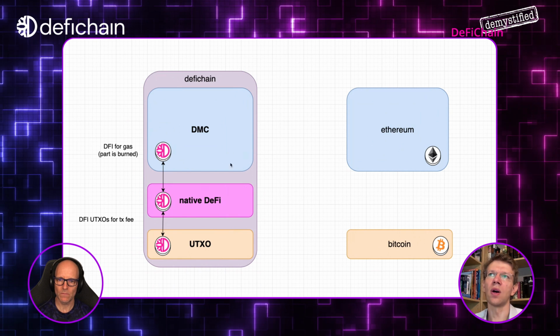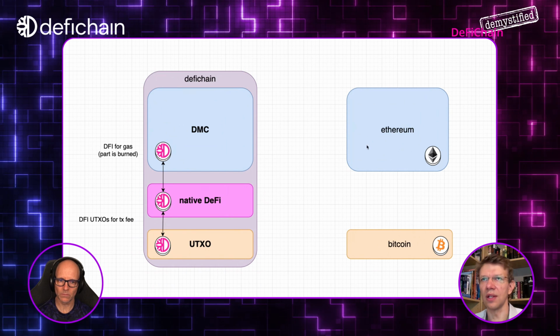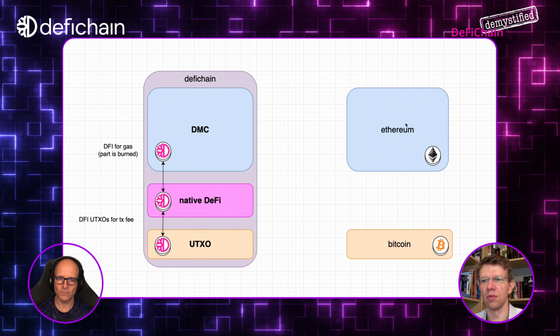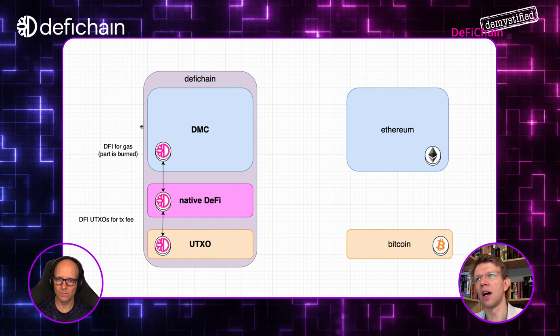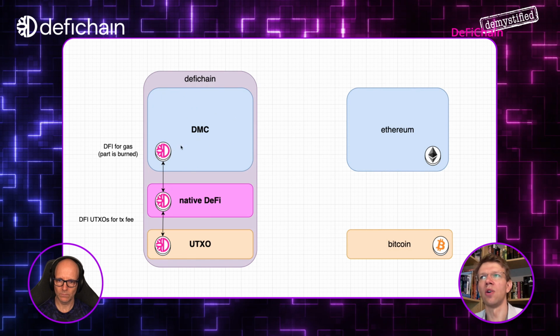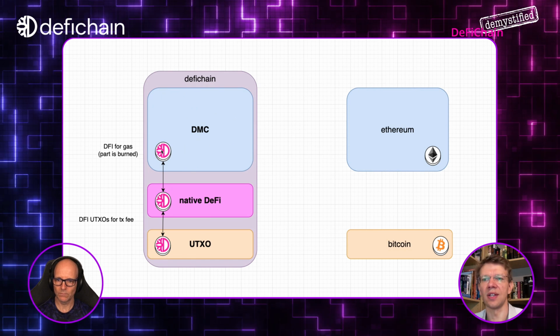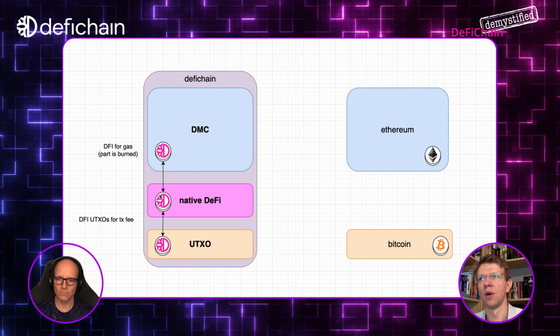And now we are also adding an Ethereum virtual machine, which can do exactly the same thing as the whole Ethereum chain, basically. So everything that can be done on Ethereum can now also be done on MetaChain within DeFiChain, where the only difference is that we have DFI as a native token, where here it's called ETH and here it's called DFI, and we can move that.